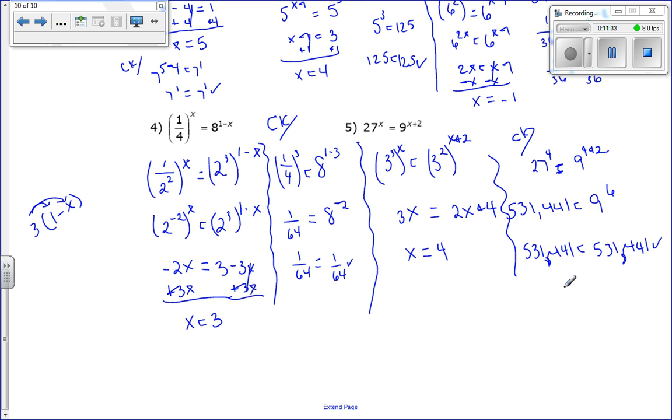Tomorrow we will do some application type problems, or actually Monday night I should say, we will do some application type problems, and then we will start to do a little bit of review and probably have a quiz on, looks like Tuesday maybe, and then the test probably either Thursday or Friday of next week.